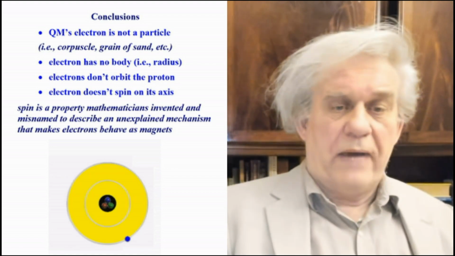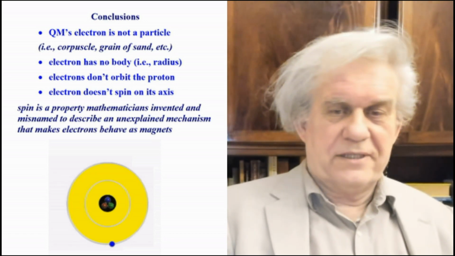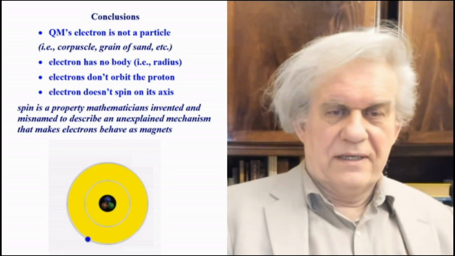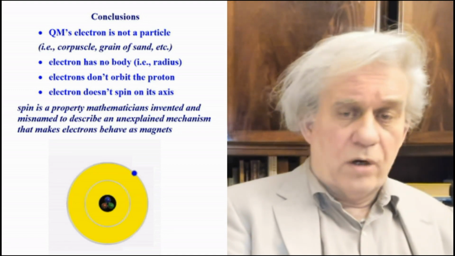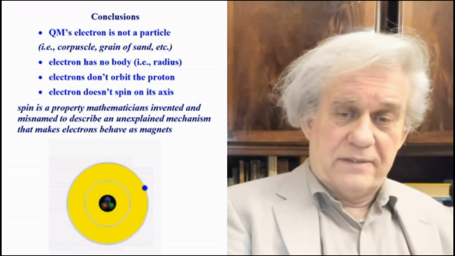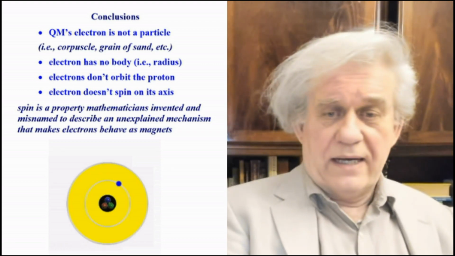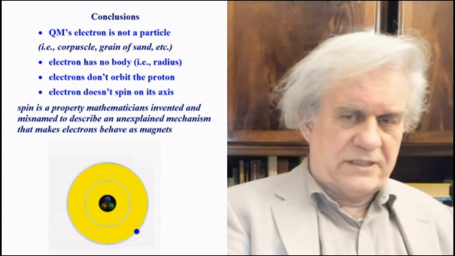Anyways, the electron has no body. So there is no radius. What radius are you going to talk about if you have nothing in front of you? No body means space, empty space. That's what they're saying the electron is, essentially. Electrons don't orbit the proton, because they don't orbit anything. But if they don't orbit, do they flow from atom to atom? Then we have a problem there as well, because if they don't orbit, what is this electricity stuff?